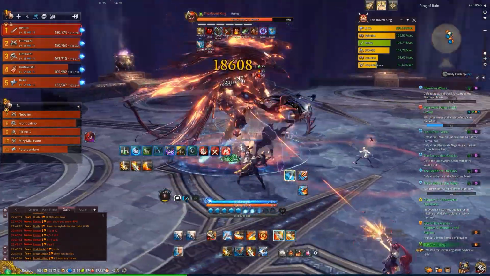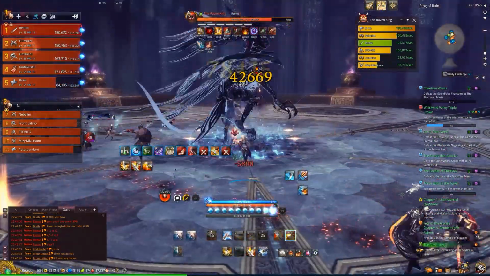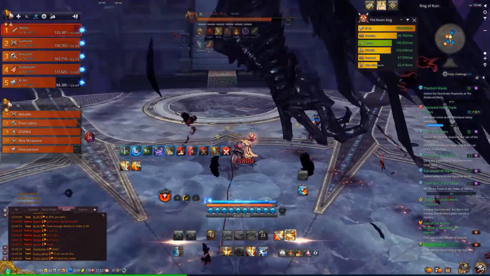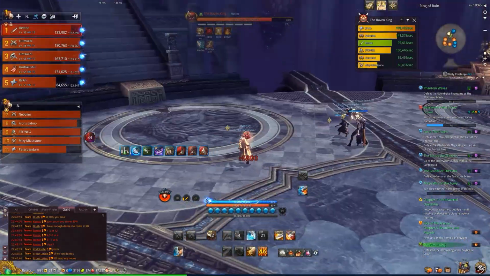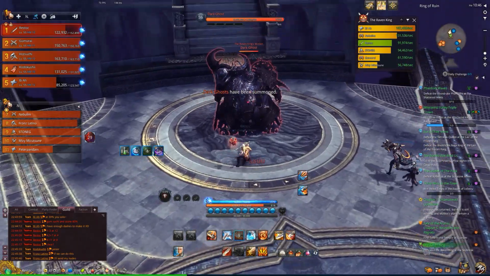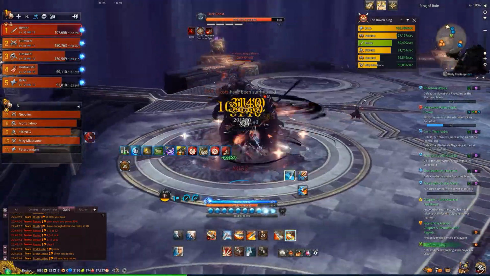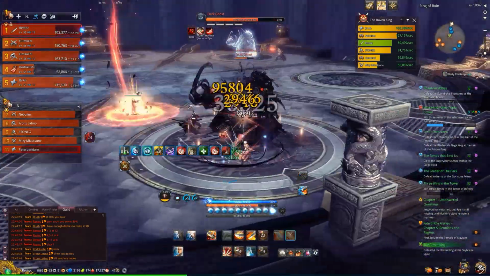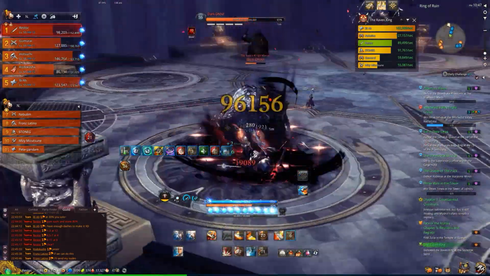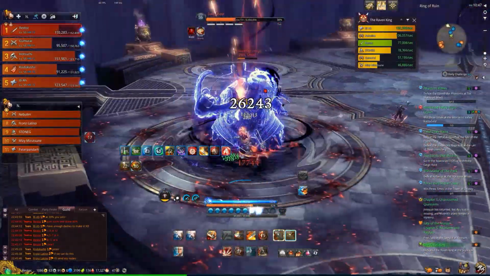So here we have the add phase. 1, 2, and 3 are at 12, 4, 5, and 7 are at 4, 8, 9, 10, and 11 are at 8. At this point, you're just DPSing the adds, getting them down as quickly as you can, and as the tank, you have an added role. You have to get to the designated safe spot, which for a majority of the parties is 7 o'clock exactly.